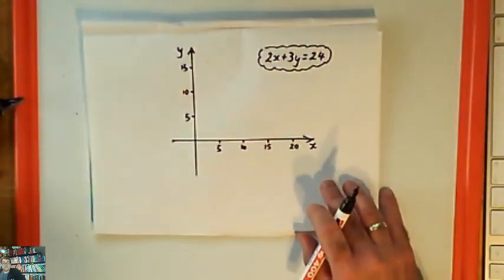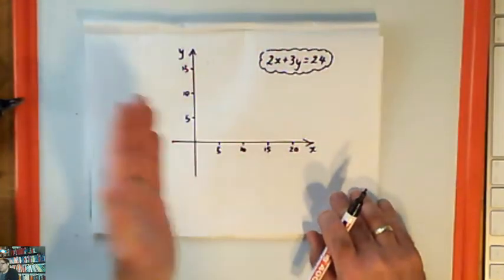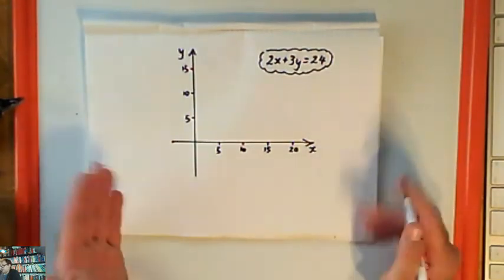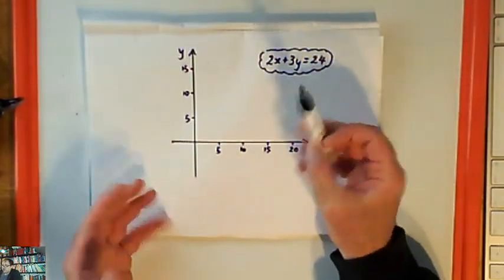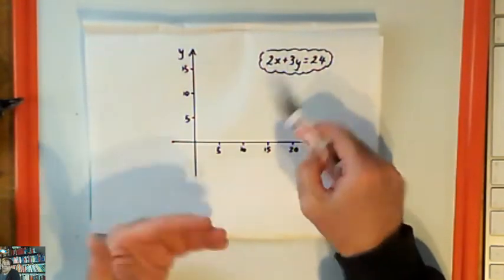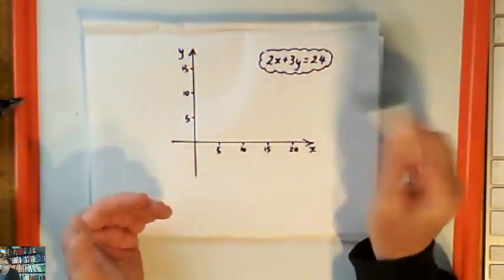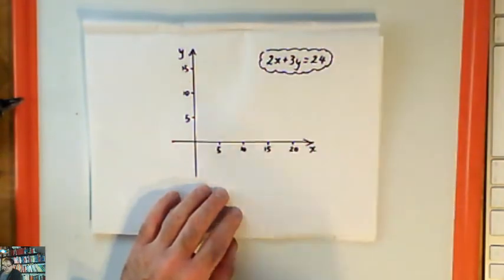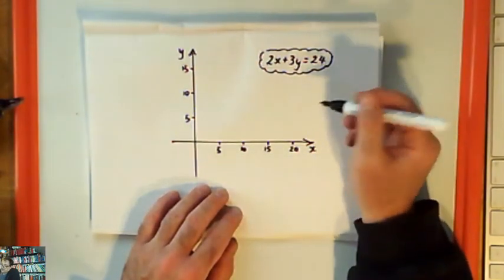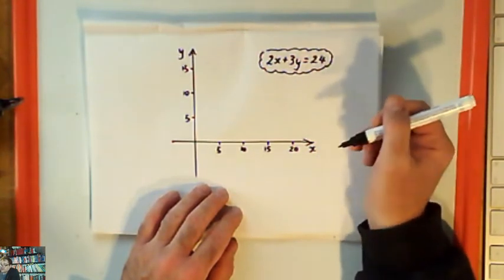Okay, so that's that, but however, sometimes you might see an equation that is written in this sort of format with the x and the y both on the same side, both on the left hand side in this case. Now you could rearrange the equation, do things to both sides, keep it balanced until you got it into the form y equals something x plus something, like the previous one, but there is an easier way to do this.